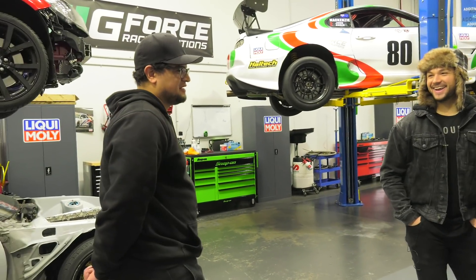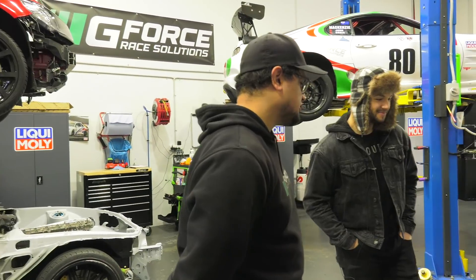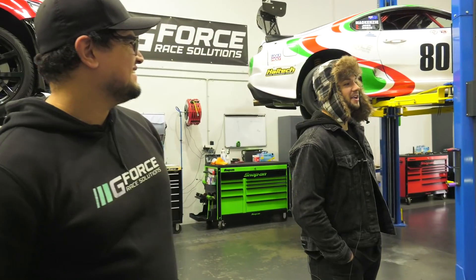We're more interested in being able to be street driven and being a nice car overall. We've kept the luxuries of air conditioning — true street car. Everyone's going out there for records and all this other stuff, that's great, but it's not really our goal. It's not what we're about. With this project we wanted to make use of it and get it out there.